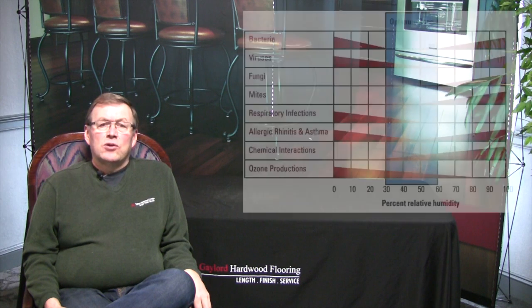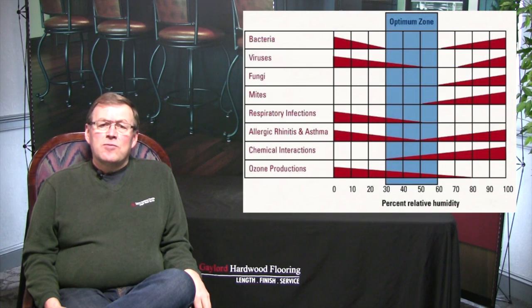If outside relative humidity is between 30% and 50%, open your windows and enjoy the fresh air. In winter, the colder outside air is drawn in by the HRV, and when heated, the relative humidity drops substantially, far below a recommended low of 30%. Overuse of the HRV in winter months allows too much dry air into the home, causing hardwood flooring to shrink excessively, not to mention how unhealthy it is for humans and pets. The cure is simple: add humidity and not run the HRV as often.